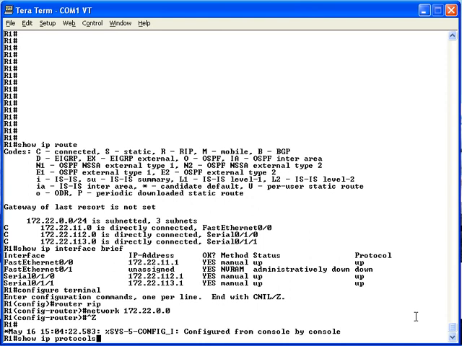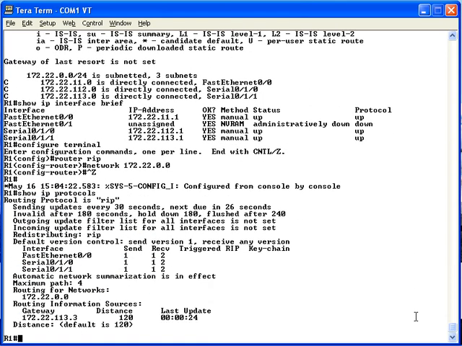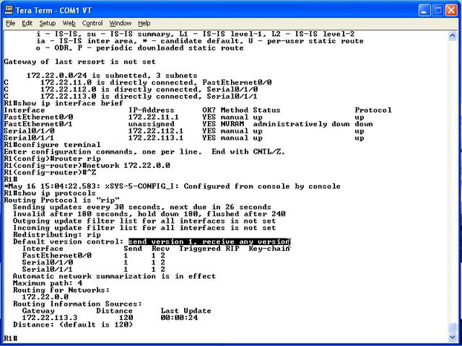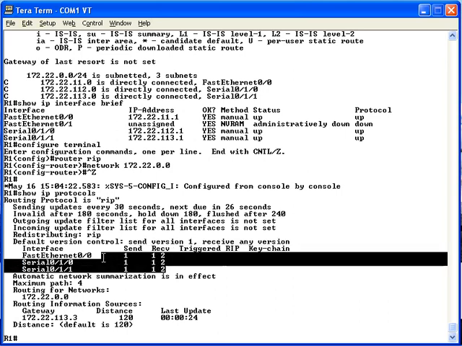Now let's go confirm that the RIP configuration worked on router 1. If we do the show ip protocols command that you see here and look at the output, there's a few interesting things. First of all, by default, RIP sends version 1 updates and is willing to receive both version 1 and version 2. So notice here on our three interfaces we expected to match, Fa0/0, serial 0/1/0, and 0/1/1, we see that this router, router 1, is sending version 1 updates and willing to receive both version 1 and version 2.